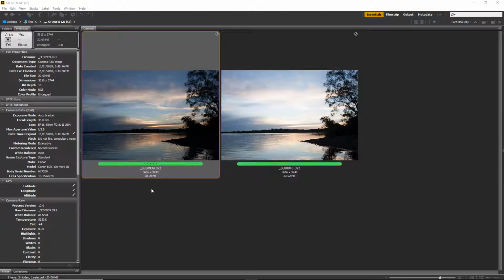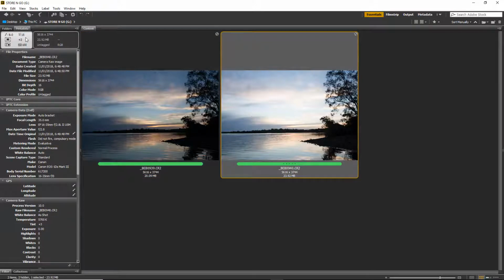Let's take a look. So here I have the 2 images in question opened up in Photoshop's Bridge. This is the image that was exposed as the camera wished it to be exposed, and the important details are up on the left hand side. ISO was set at the lowest setting, 100, 60th of a second at f8. Here's the image that was exposed to the right, a 15th of a second at f8, and there we can see evidence that we've got 2 more stops of exposure squeezed into this shot.